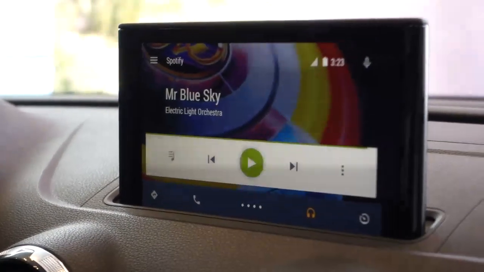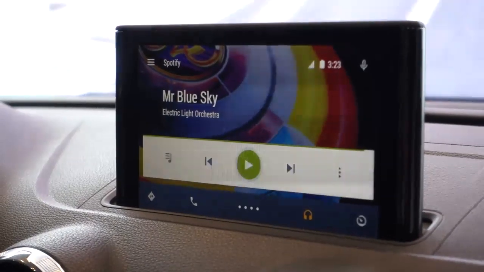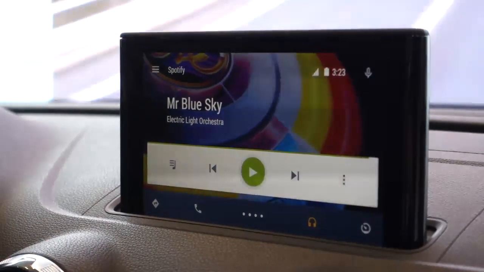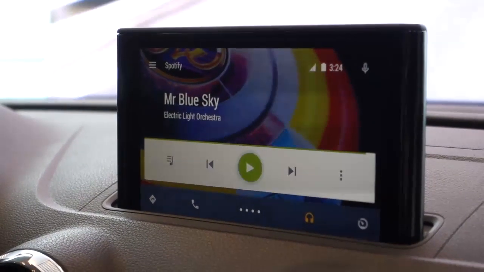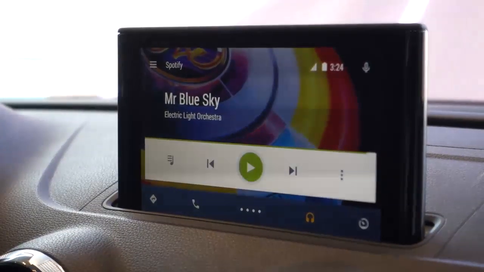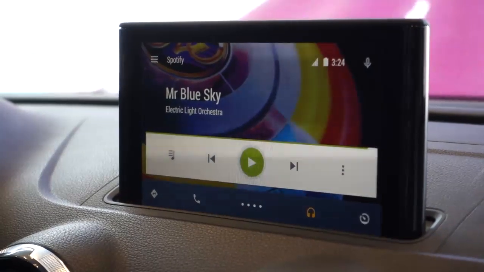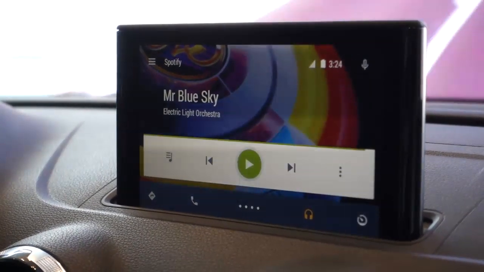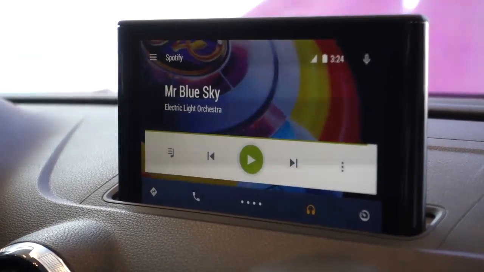But you notice what's similar is the template. It's a nice templated approach so that the driver isn't distracted by constantly having to relearn a different way of interacting with every single app. So this is good for the driver, but it's also good for app developers because there's some structure in there that they can follow. And it's not having to imagine and think, oh, how do I do this automotive thing? We can leverage the work we've done with our partners already.